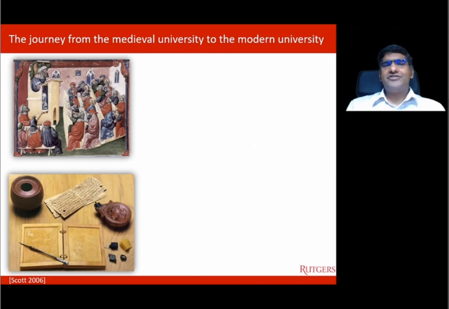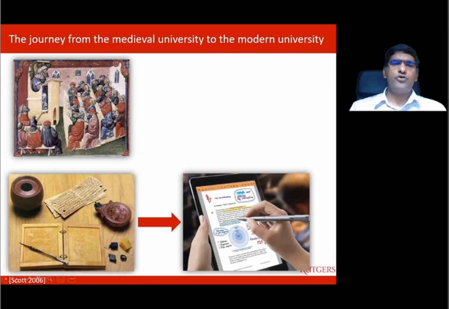Okay, so let's get started with the idea that the medieval universities, for example, in the 14th century, you see one of the ways that instructors were teaching at that time in the picture on the far left. And on the bottom, you are seeing how the students were recording the messages. Now, of course, in today's world, we have changed these ink tablets to electronic tablets.